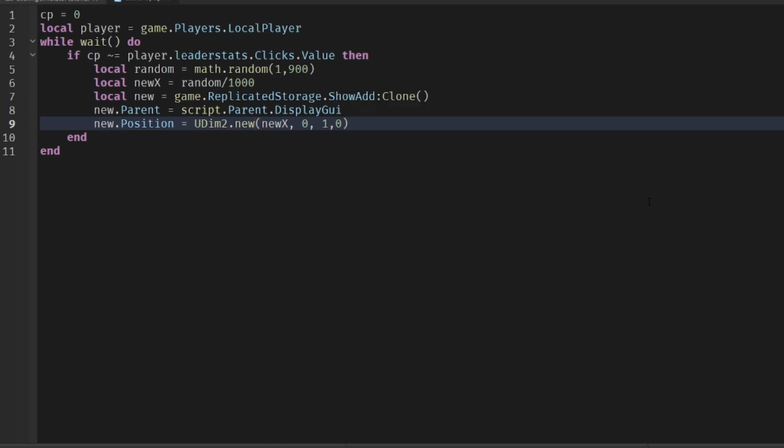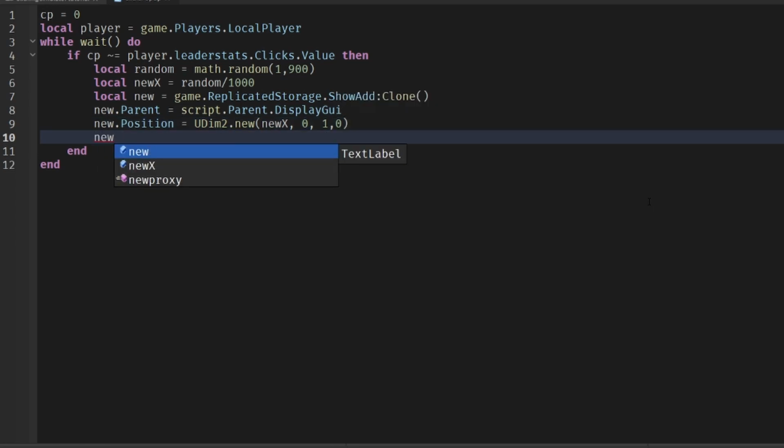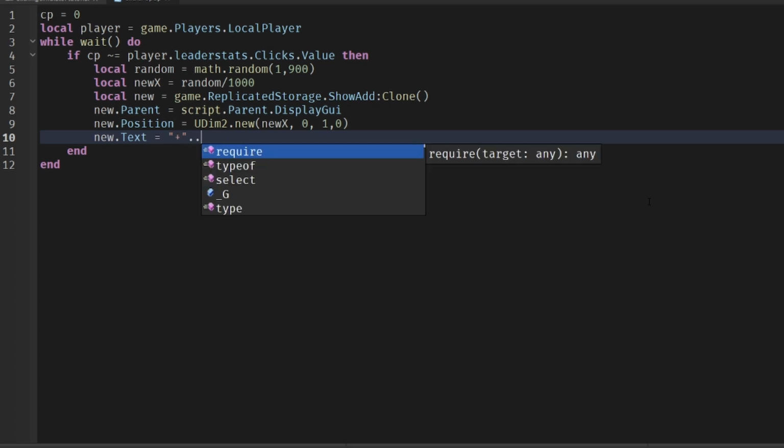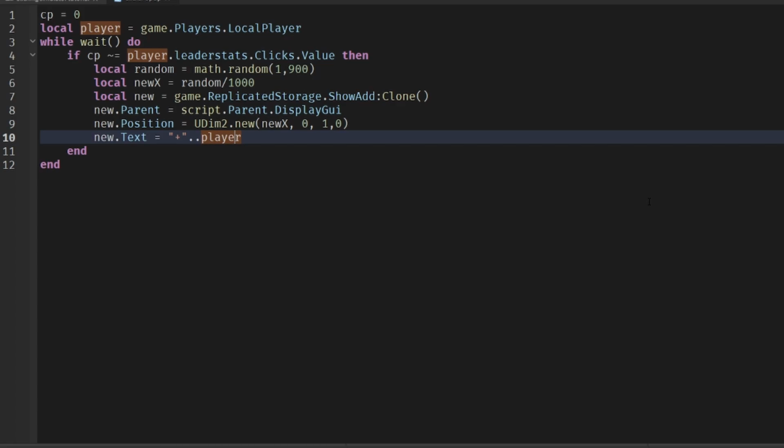Okay, and we can do new.Text equals speech marks, a plus, leave it alone, then .player, because we want to add the volume we got added.